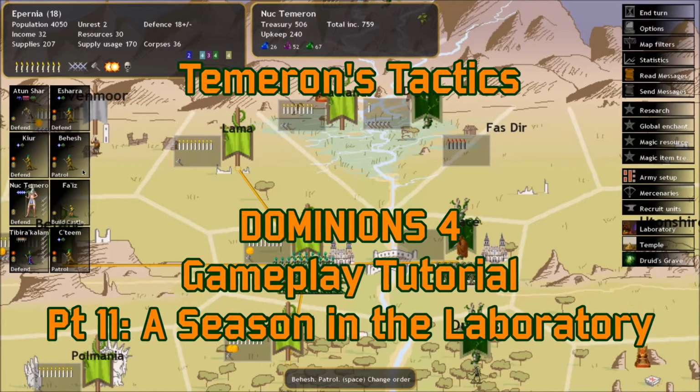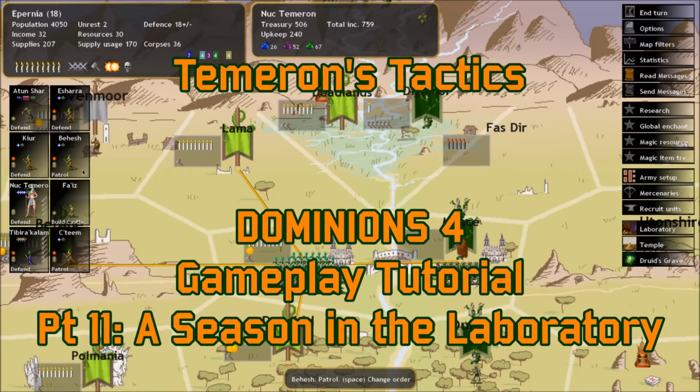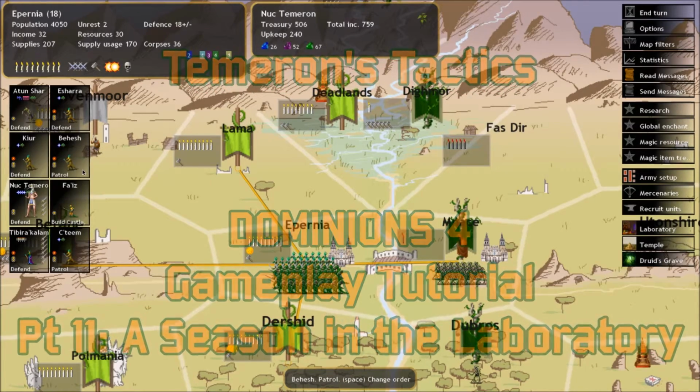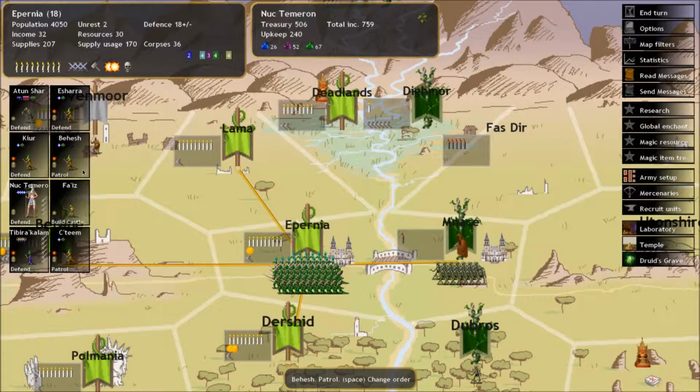So now that we've established a laboratory here in Epernia up towards the front lines, it's going to give us an opportunity to cast a couple of rituals and use some of our gems that we've accumulated over the course of the game. We've largely been ignoring the gems up to this point. We have 26 water gems, 52 death gems, and 67 nature gems.